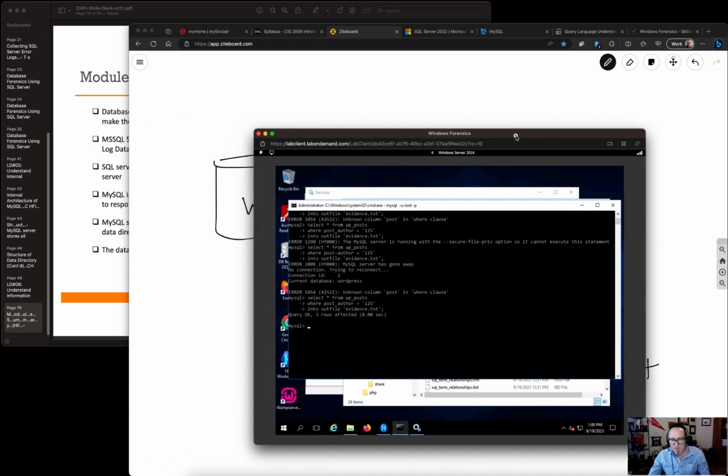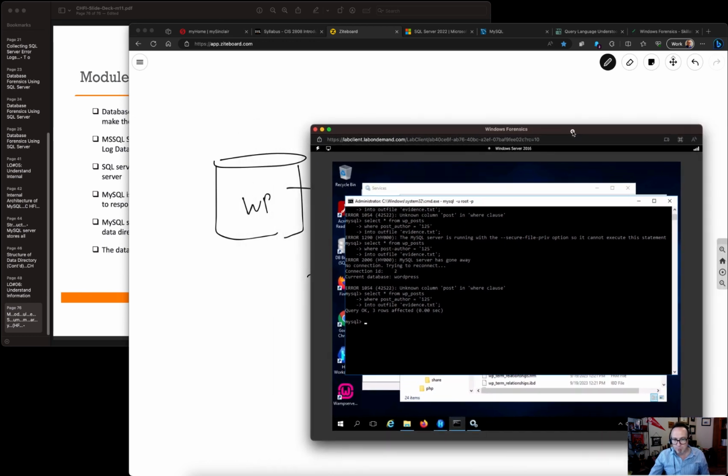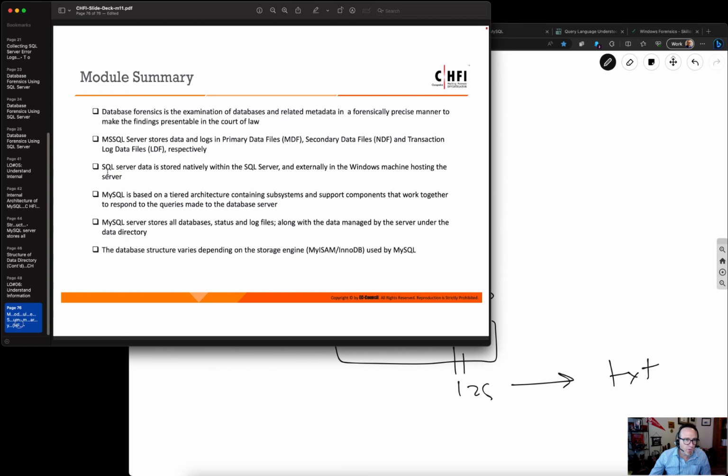Using the CHF lab, and you'll do this in the lab for this week. So this is a quick summary. Databases and related metadata, that could be the error logs. It says in a forensically precise manner, and that is going to depend upon whether it's going to go to a court of law or not. That's a huge deal. If this is an incident response, sort of for DevOps, SecOps, maybe it's not as detailed. It's more like, hey, find out how they got in, and can we fix the transactions that are broken. It's important to know this up front.